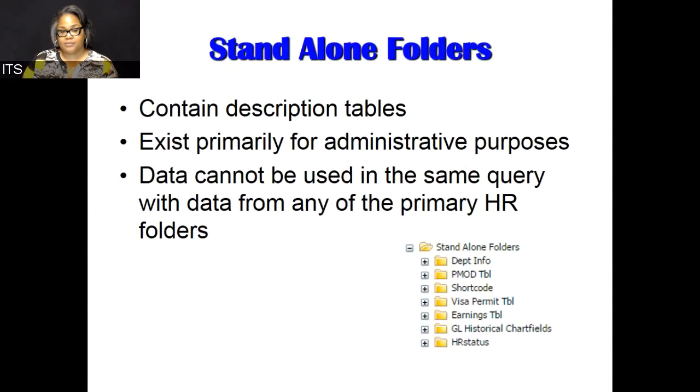Another question that we get sometimes is about the standalone folders. What's that all about? These are basically folders that contain description tables. They exist primarily for administrative purposes, and you want to leave them alone. Pretty much, they stand alone all by themselves for a reason. There are no joins between the folders or between the fields or tables in this particular folder and person data, job data, or job compensation data. They are just description tables. You don't want to include them in your query that may use person data, job data, or job compensation data. They stand alone, just let them stand alone.